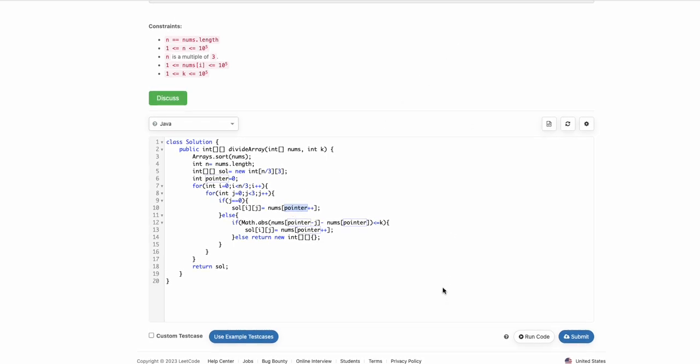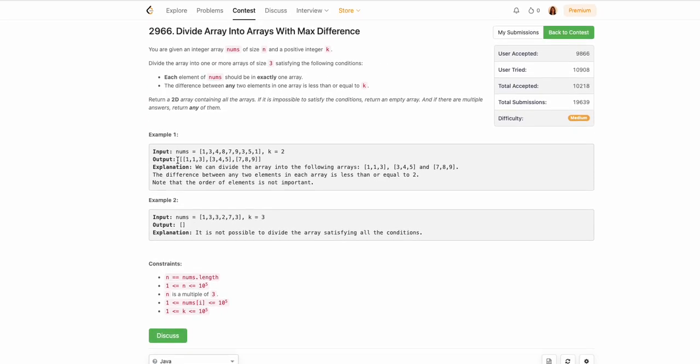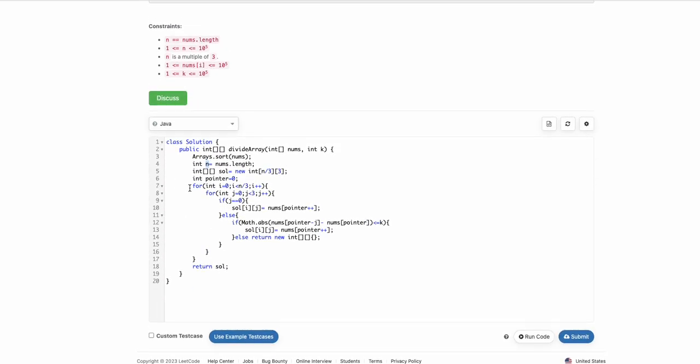And we talk about the time complexity. In the worst case, we are traversing over this nums array that is of length n. So we can say that this will be O of n, because this is jumping 3 blocks at a time, and those 3 blocks are covered within this for loop. So overall the traversal is O of n, plus the n log n time complexity that is taking to sort this array. So it will be n log n overall, I would say.